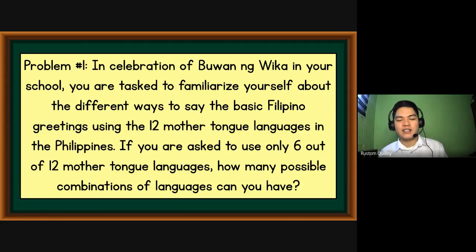about the different ways to say the basic Filipino greetings using the 12 mother tongue languages in the Philippines. If you are asked to use only 6 out of 12 mother tongue languages, how many possible combinations of languages can you have? You may now answer it in your paper. 12 ang N, ang R ay 6. Mamaya po i-type yung sagot kapag sinabi kong i-type na.